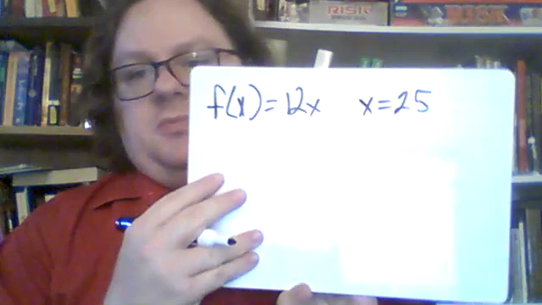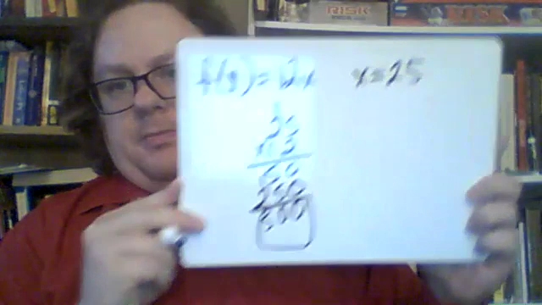And finally we have word problems. I'll just do the first one with you. Maria makes 12 dollars per hour. The amount of money she makes in x hours is given by the function f of x equals 12x. How much money did Maria make if she worked 25 hours in one week? Okay so that's f of x equals 12x, that's what they gave us. They gave us x equals 25 because that's the number of hours she worked. So then you just do 25 times 12. 2 times 5 is 10, 2 times 2 is 4 is 5, 0, 1 times 5 is 5, 1 times 2 is 2, 0, 0, 300. Get out of the glare there. She made $300. And that does it for lesson 3.1. I'll see you in 3.2.